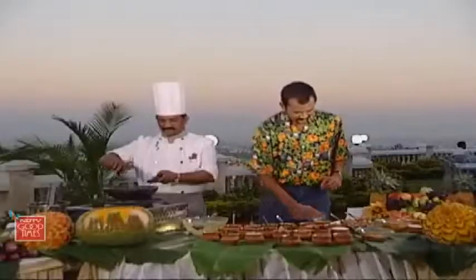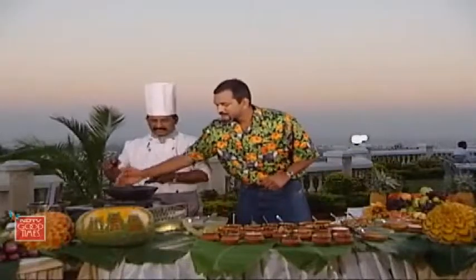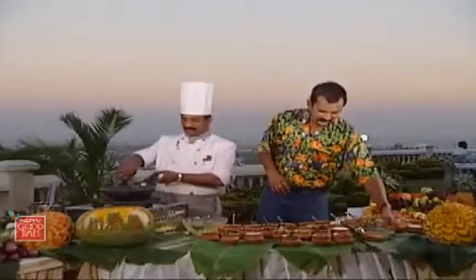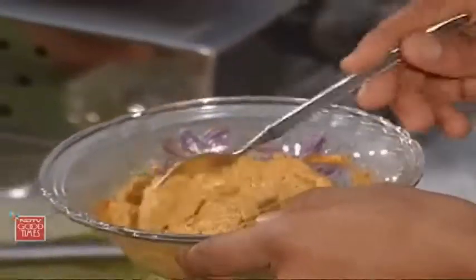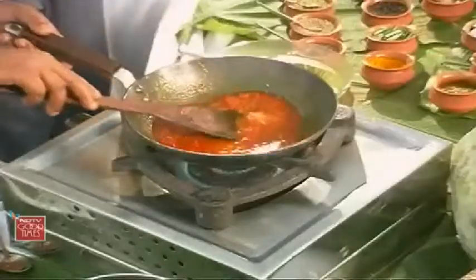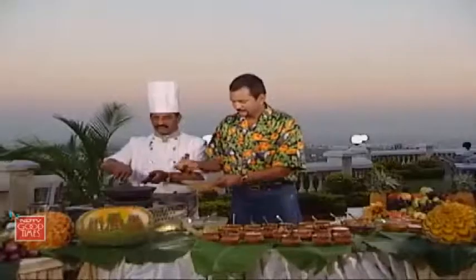After that, the fine paste of that masala should be added. How much? All of it? Half of this. I put the quantity for 2 chickens. This is a tablespoon. 1 heaped tablespoon, 2, 3. Put one more. That's enough. Now you add 3 heaped tablespoons of this masala.